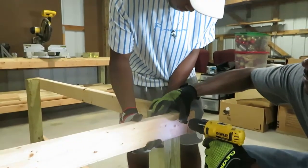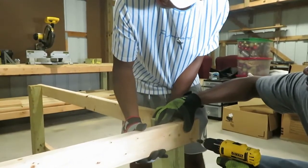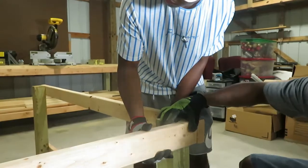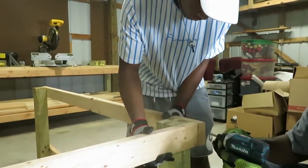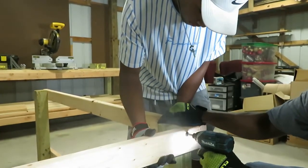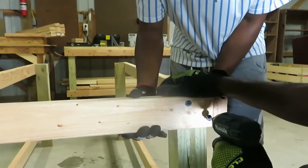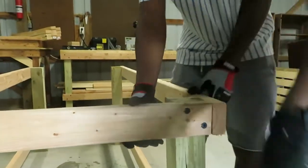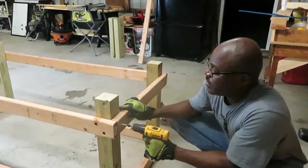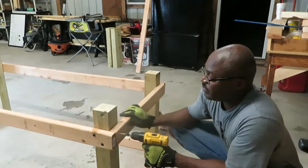Now we're doing the same thing on this side. Okay, now we're gonna go to the other end and put that one on. Okay, so all I did was flip the table upside down, and now I'm putting the bottom pieces on.